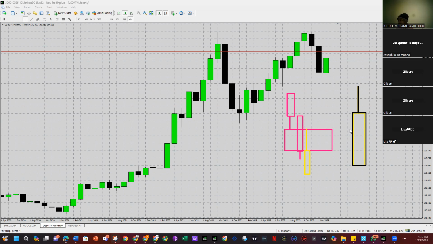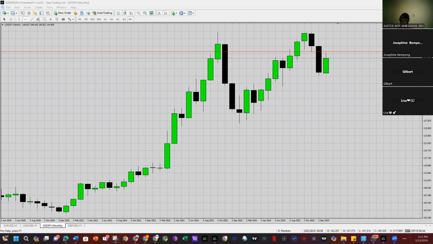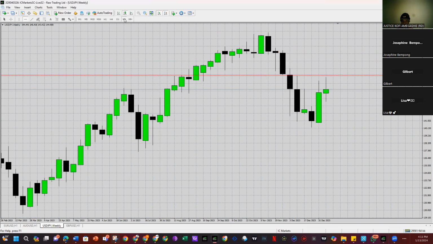But you can't trade on the monthly time frame. It's only banks that do that. Banks, because they are trading a lot of money, they can trade on the monthly time. You cannot. So you just have to have this in your mind that at the end of the day, your monthly candlestick should turn black. Okay. So now we'll go to the weekly to see what will happen on the weekly.